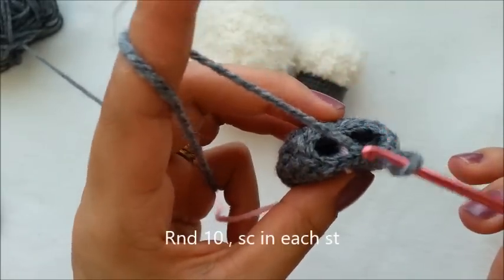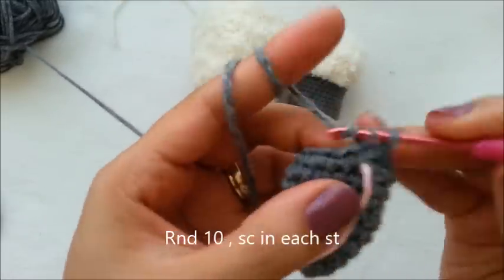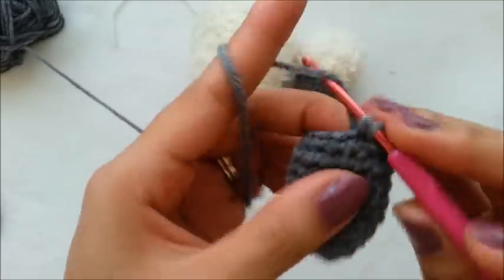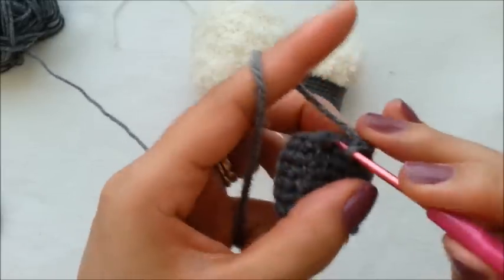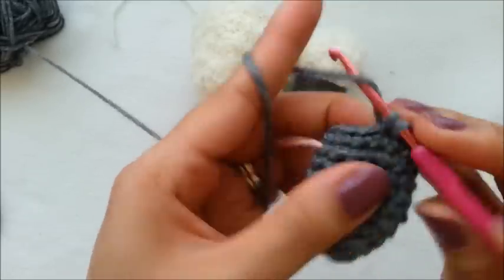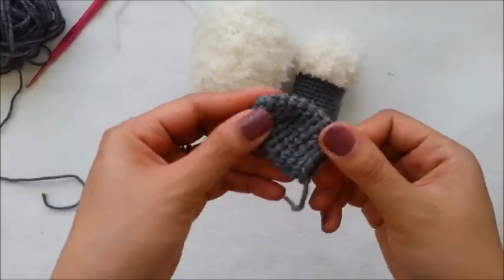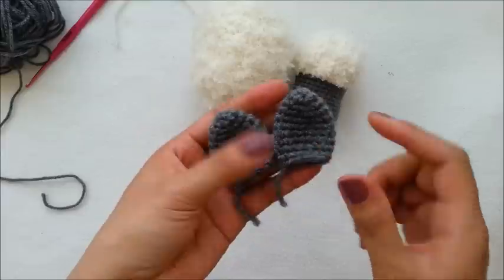Next row is the last row. Do one single crochet in each stitch. So then you will get something like that, okay? Make 2 pieces of ears. Like that.